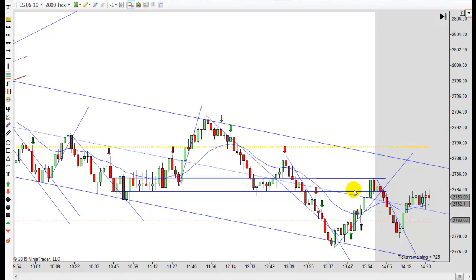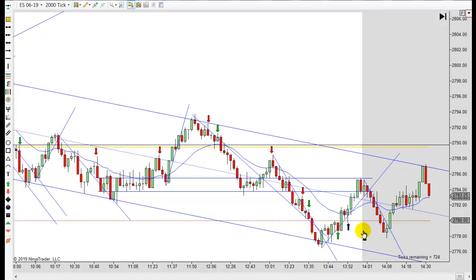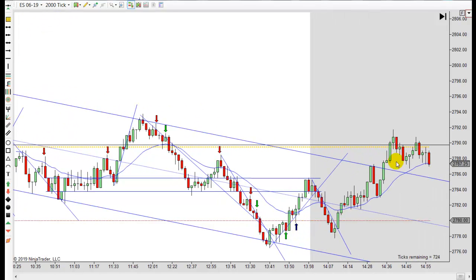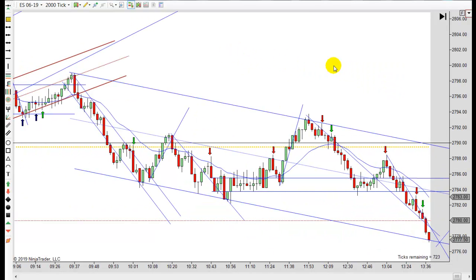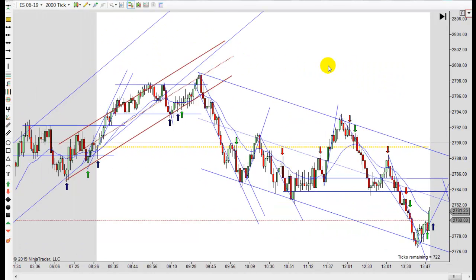We're still in a downtrend here, and there's no reason to really look for a long unless you're coming off these lows and got some kind of reversal pattern or something. It would have been a nice trade, but you don't know that ahead of time. So anyway, that's what I saw today.